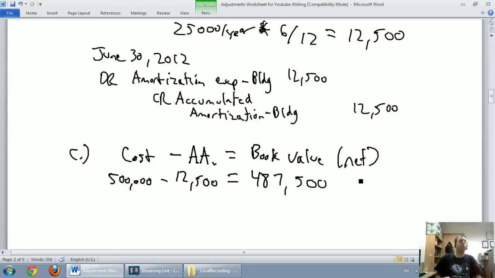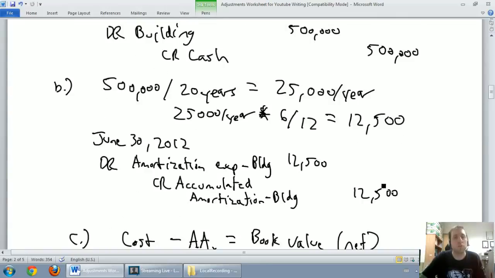I want to be clear about one final thing when it comes to amortization and book value. It's worth $487,500 according to our records. Who knows if that's what it's worth in reality? We hope that we're close, but in reality, oftentimes the stated book values of assets for companies are way off. And we'll talk about how accountants deal with that, but that's way into the future chapters. So I'll do a dedicated capital assets unit in a few months, and we'll get to the bottom of it.